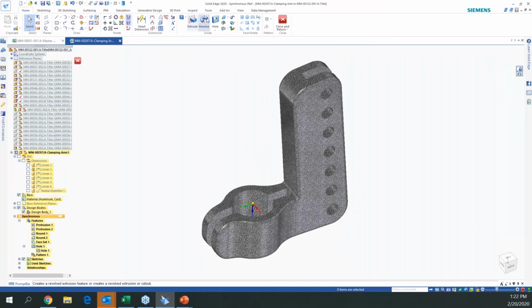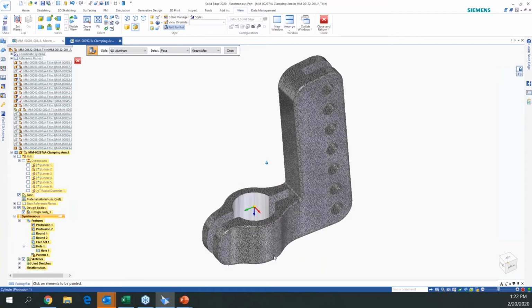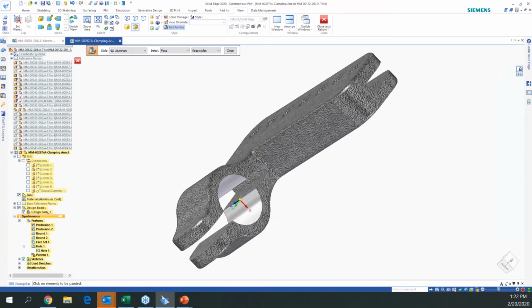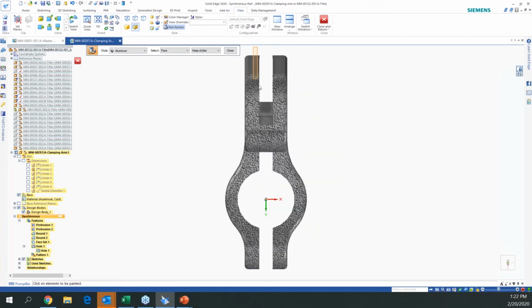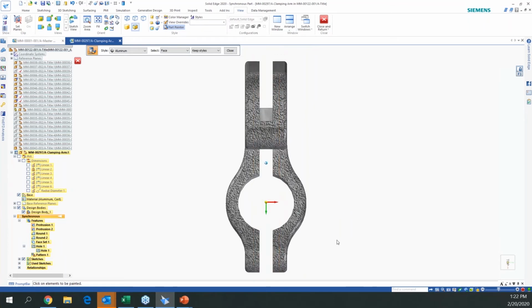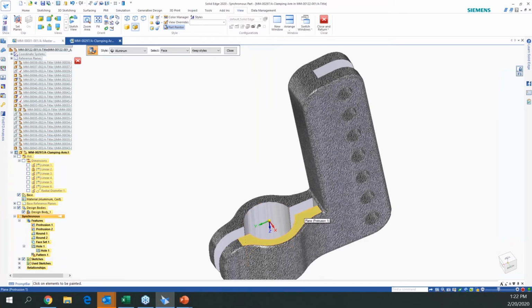Okay, so what I'm going to do is go back to my view and use my part painter. And if I select this face, okay, and this face, you can see now I'm starting to get my machine parts. And if I go to my top view, I can do a multi-selection, so I can select everything at once. So you can see now I'm starting to look, hey, these are the areas I'm machining.